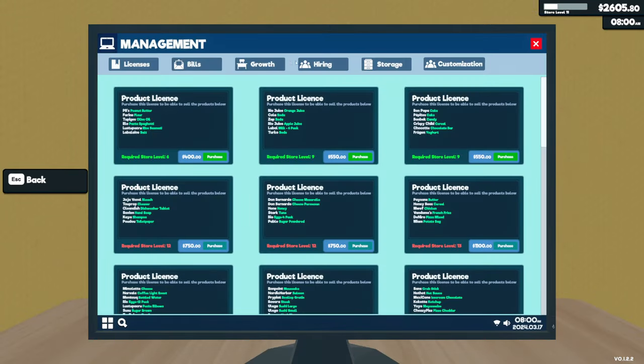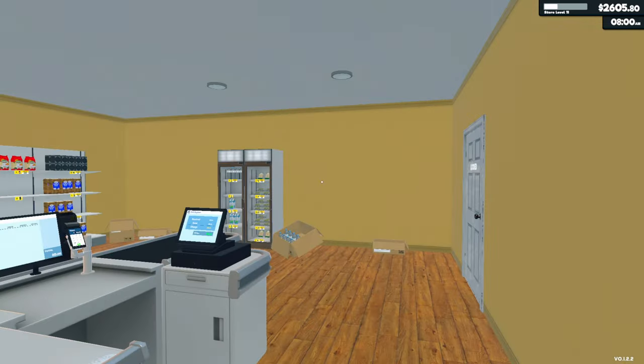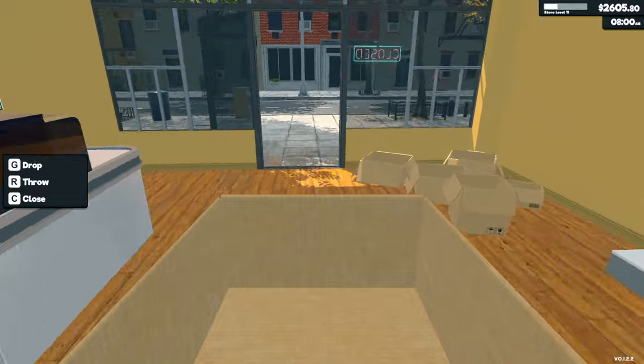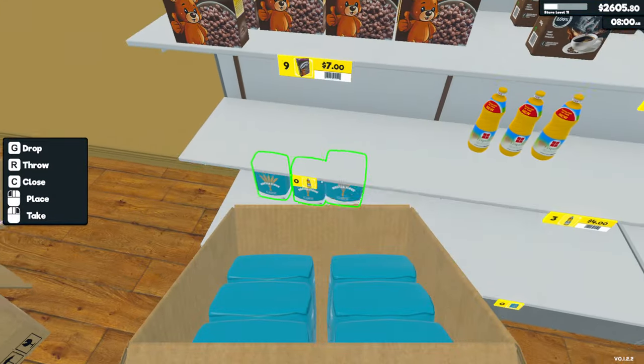Alrighty. Management, hiring. Oh, we can hire a cashier. Would that be a bad idea? Only $80 a day. Actually, that'd be pretty easy here. It costs $100 to hire them, though, but we do need to get a store level 15 to get a restocker. That's lame. I'd rather have a restocker than a cashier. But honestly, I don't think we're at the point yet where we really need a cashier because I want to do the cashiering because that's like good content, you know?